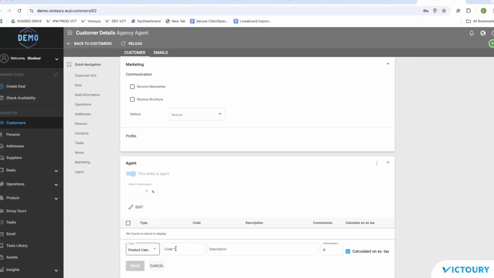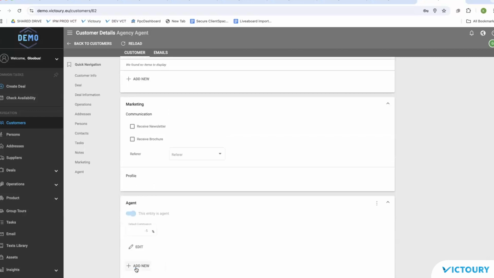So you just choose the category, and you input here the category code that you know in your system, maybe AC for accommodation, or HO in our system for hotels. And you input here a fixed commission, which can be 20%. Save it.